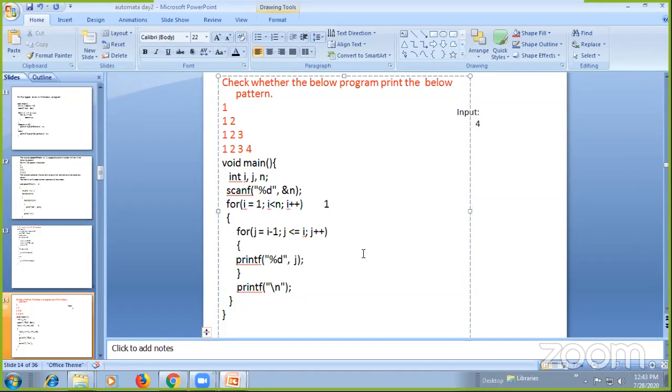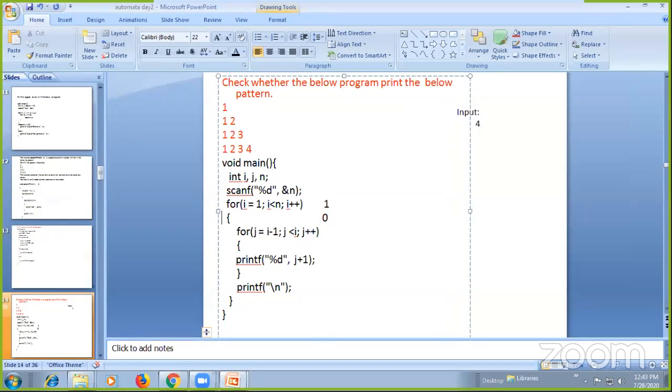Is it J plus 1 every time? Okay, let me trace out. 0, comma, 1. I want only one output, I don't want two outputs. So I'll remove the equal to symbol so that I have only 0. Okay, that is my first correction.